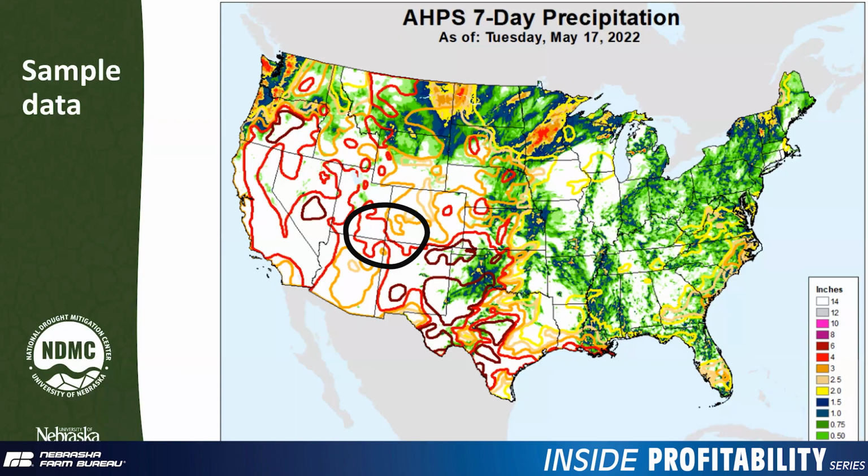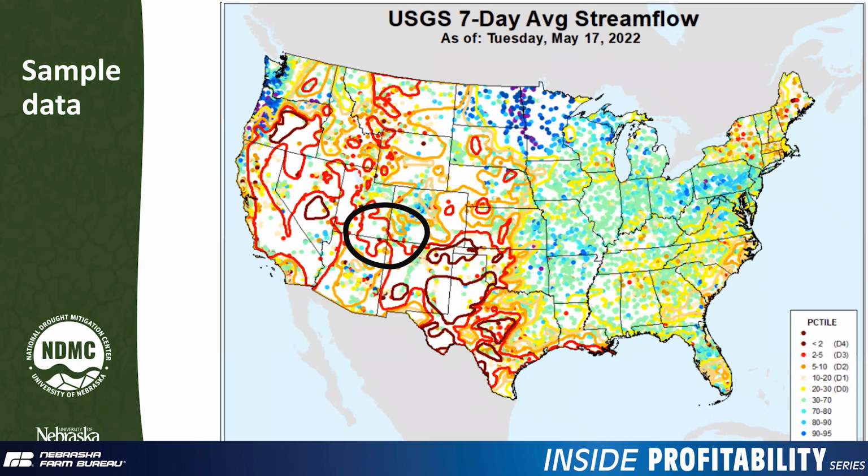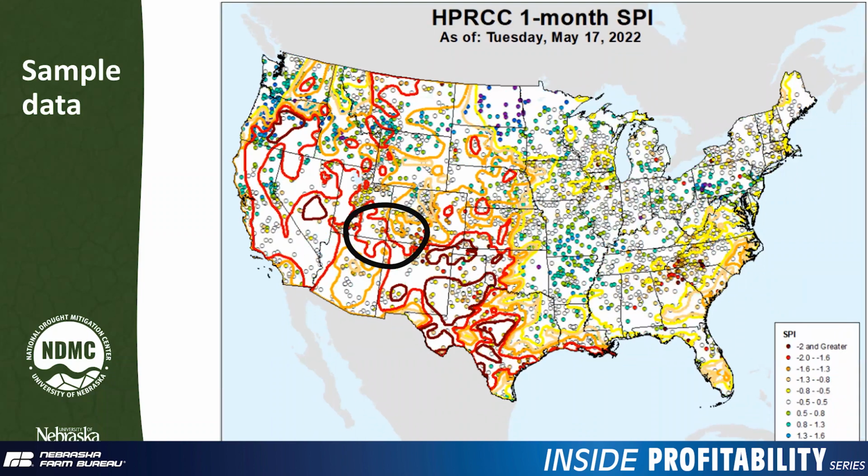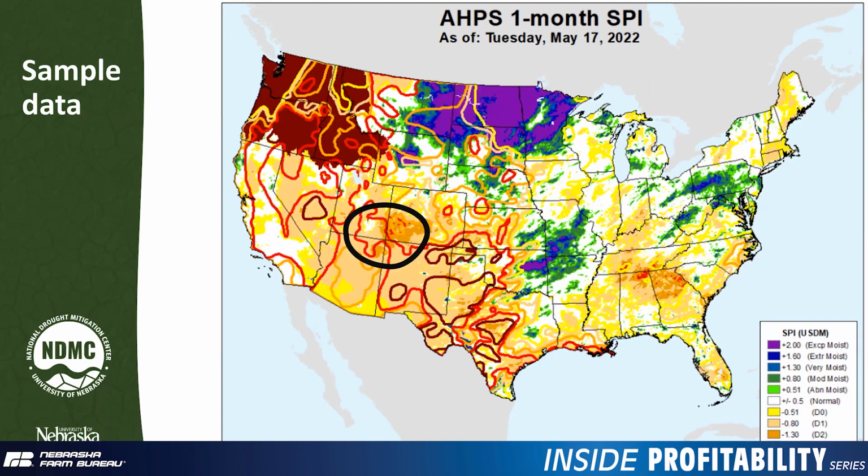So let me just run through a few examples. Here's a radar derived precipitation, very high resolution, right? We're down to, pretty much sub-county field level type of resolution. We look at point data as well. In this case, this is USGS streamflow data. 1 month of a drought indicator based on point data, again, in situ data from actual stations collecting the data. And that black circle just lets you know, as you flip through these, for any location in any of the 50 states, you can start to see how many of these indicators are telling the same story. Again, back to that convergence of evidence approach.